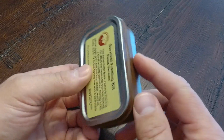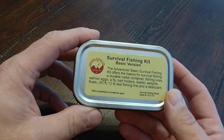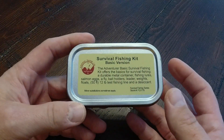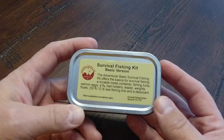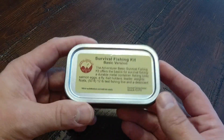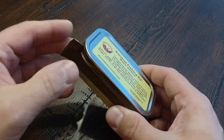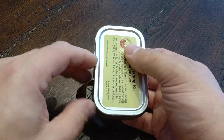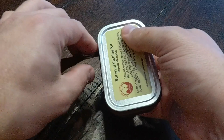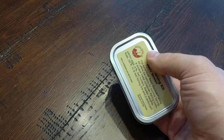Around the box they've got this brown waterproof tape, which is found on a lot of the Best Glide ASC survival kits. I imagine they put it there to get a nice seal and some water and moisture protection. I don't think you could submerge this underwater for an extended period of time without water eventually getting in, but for basic everyday waterproofing needs — rain or a quick dunk in the water — it'll do just fine. Let's go ahead and peel off the tape. This is pretty good quality tape, so in a survival situation I definitely would not toss it — any kind of tape is a valuable asset.